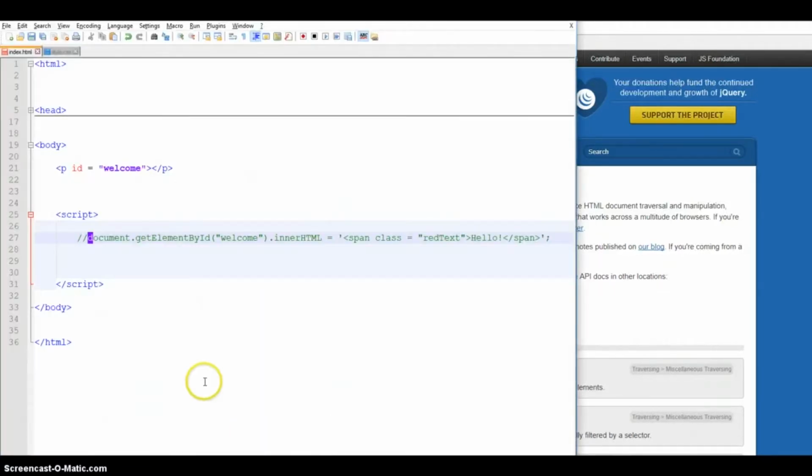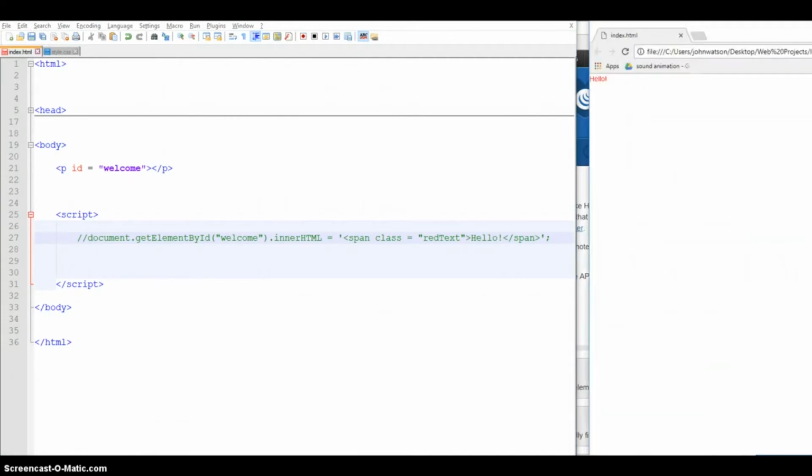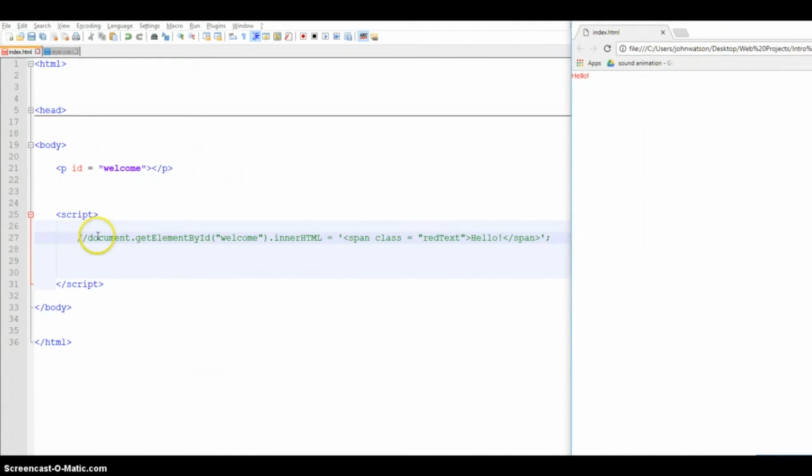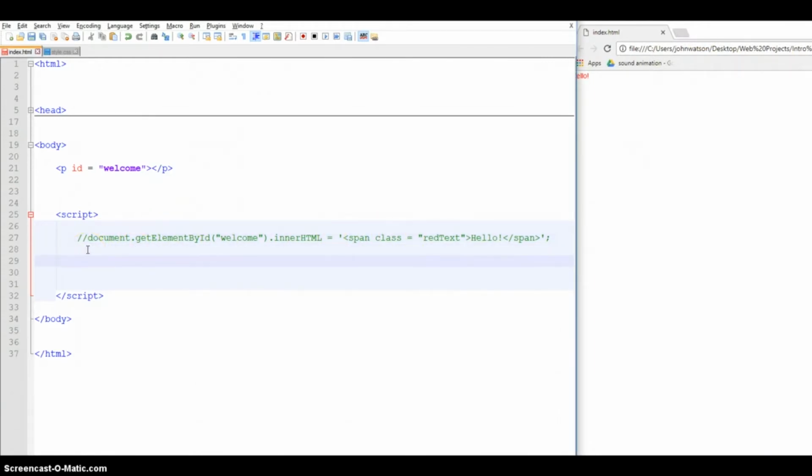So in our project, instead of using classic JavaScript, we're going to use jQuery. This is how jQuery works. The first thing it does is select the document that we're currently in, and it calls a function called the ready function.